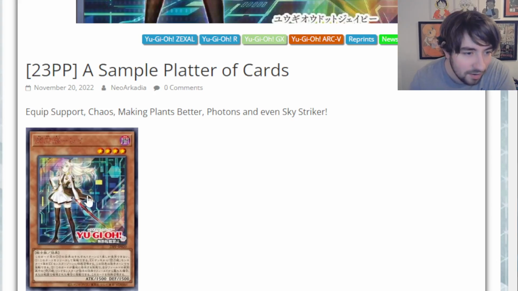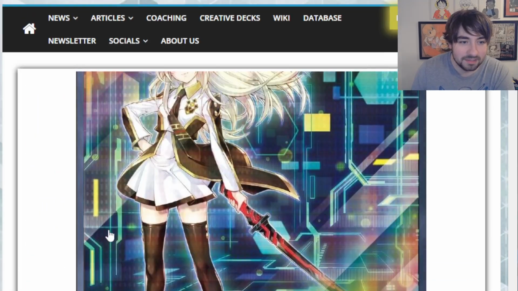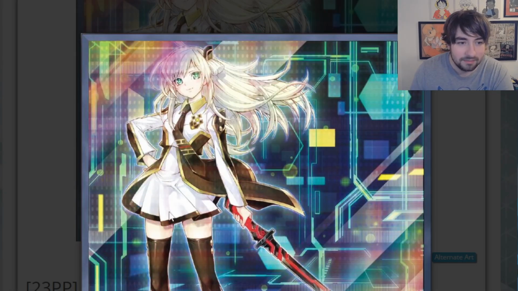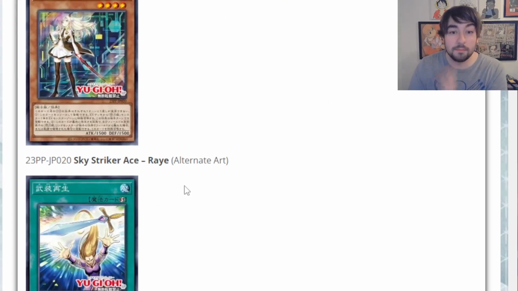But as you can see here, RAYE alternate artwork kind of looking clean. This is really cool. I kind of prefer this one over the original RAYE artwork. You're going to see the bigger version. It's right here. Very, very nice. RAYE looking good as always. Let's get into this because we got a bunch of cards to go through.